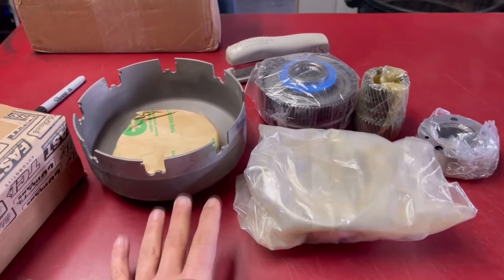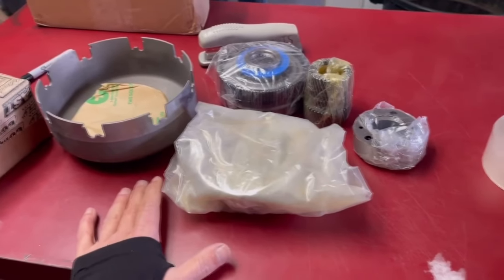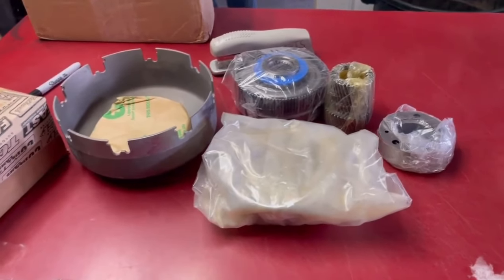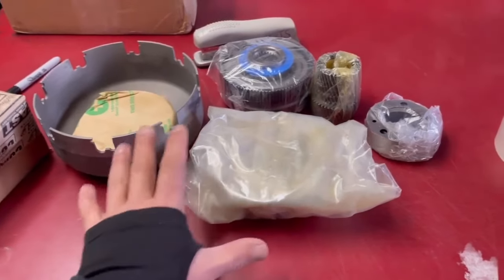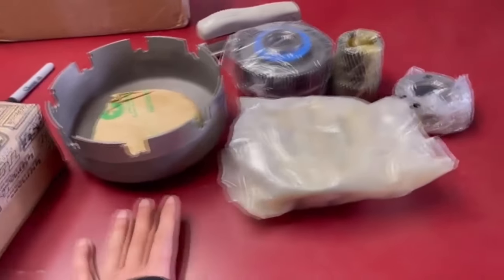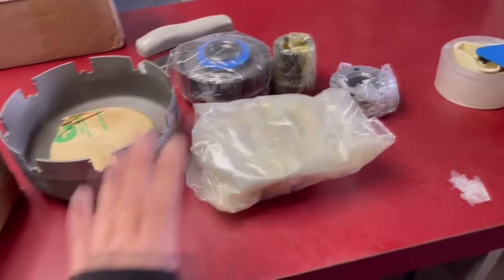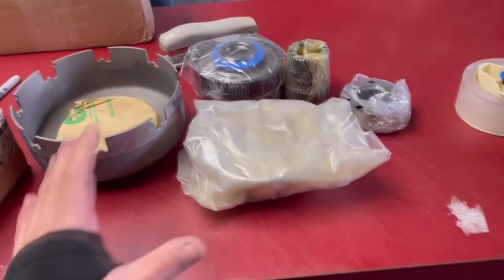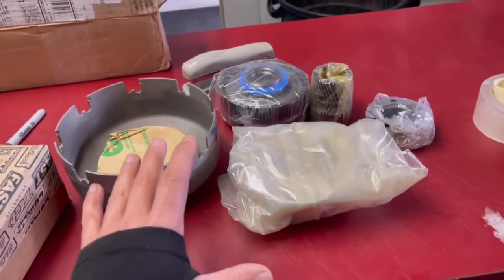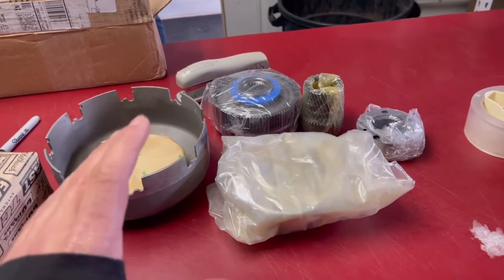So what we're actually doing is a custom C6 build. Now, I did get the Broder trans brake and a bunch of goodies John showed in another video on his channel. But this is a much stronger planetary gear setup, including the drum, planetary gears, everything you see here. Like I said, I'm not a transmission expert, but I know enough to be dangerous. This is going to be a stronger unit, but what it's going to allow is a much better hole shot off that trans brake.